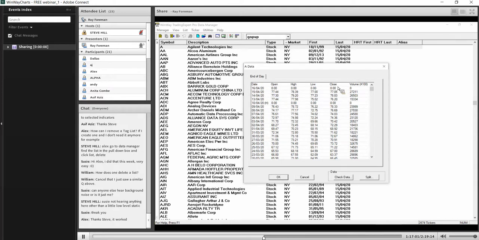So 16th of April is 0 at the moment, and 15th of April I've got a close for, and we can go down right the way to the bottom to 18th of November 1999 to see what the volume and the open, high, low, close was. Now, it's great. Why do I want to see that? You know, it's just data after all. Well, as charts come in, anyone who has used a charting package before will know the concept of having a spike in your chart. And it's quite annoying to have a spike in your chart because it can ruin the look of the chart and really hinder your analysis.